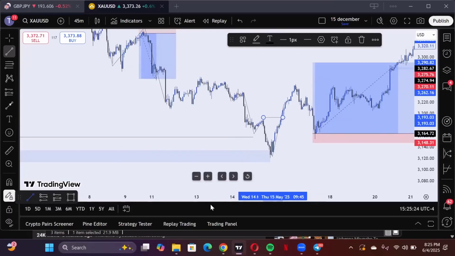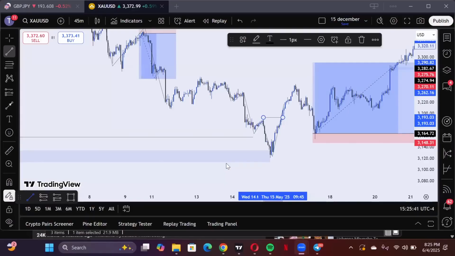So as market was in the previous downtrend and the market shift occurs, what are you now looking for? Which direction are you now looking to trade in? If market was in the previous downtrend and you get a market structure shift to the upside, then what are you now looking for? You're looking for buys. So market structure shift is for trading reversals in the market. That is what market structure is.